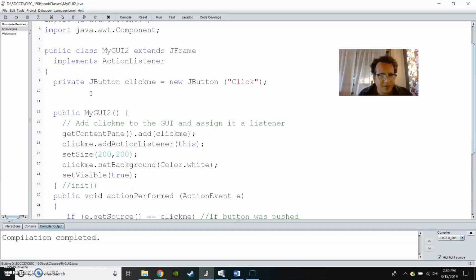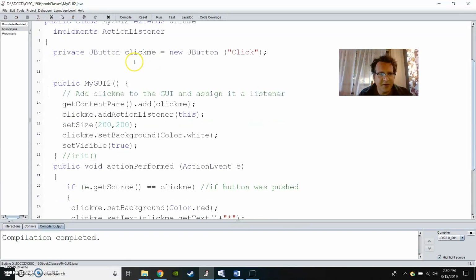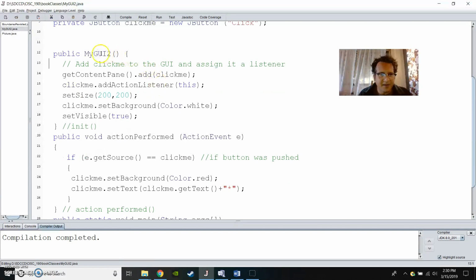We're going to be extending JFrame and implementing ActionListener. So we're going to create a new JButton called Click Me, and the text inside of it is going to be click. And then we have the method for my GUI.